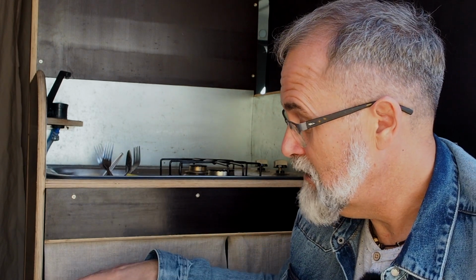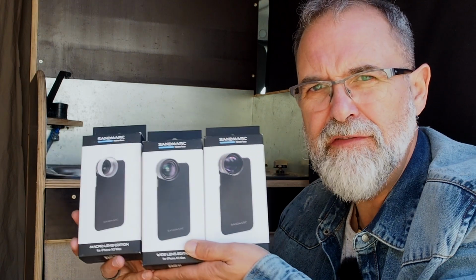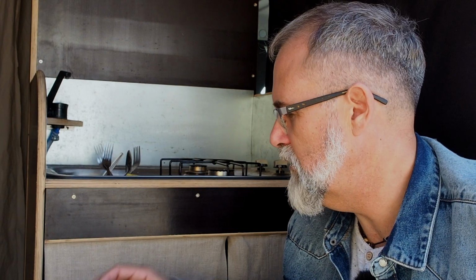Okay, so I got the photography kit, which is a macro lens, a wide angle lens, and a tele lens. There is also a fisheye lens, but I did not order it because I don't like fisheye, whether it is reflex camera, micro four third, whatever. I don't like fisheye, so there was no point for me to order it. Okay, I got it during Black Friday. It was a very good offer.